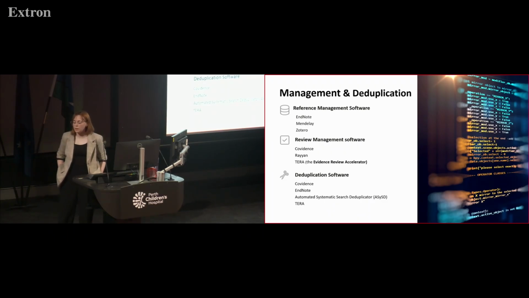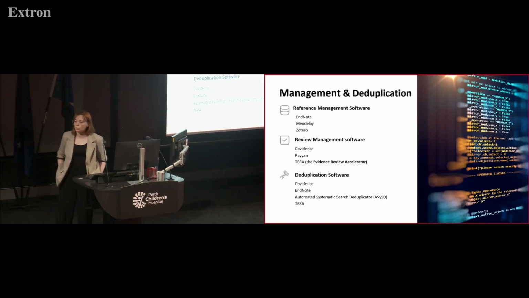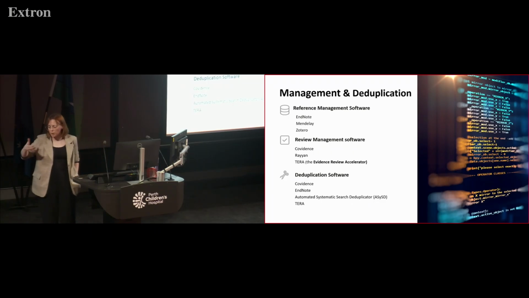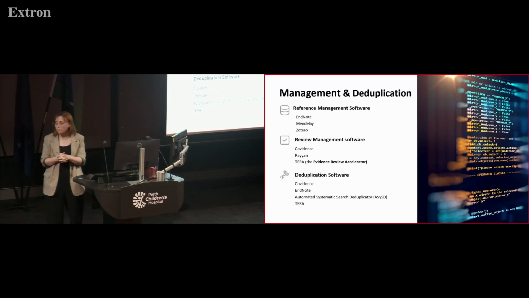Yep, if it's relevant, you can definitely include it. The main thing is to record it appropriately, and then report it appropriately as well. So with your PRISMA, if you're using PRISMA as your reporting guideline, you want to make sure that you're recording it in the appropriate area on your PRISMA flow diagram. And again, just keeping really good records of what you searched and how you came across it.